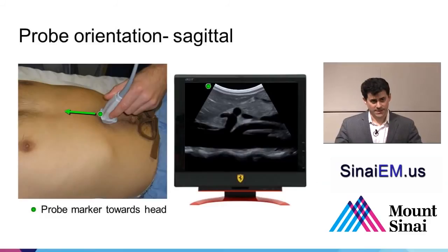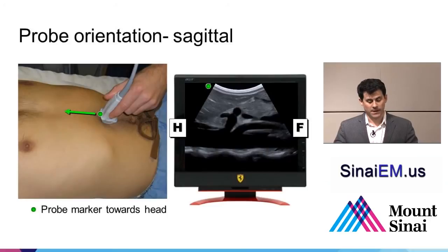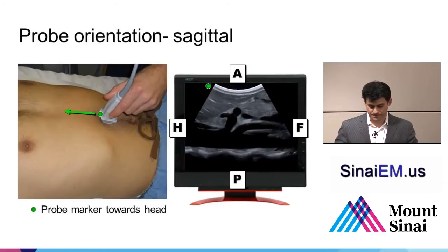So the utility of this is, in this sagittal view, for example, through the aorta, when you hold the probe marker towards the patient's head here in your hand, it corresponds to the probe marker towards the patient's head here on the screen. That means the opposite direction away from the probe is towards their feet. And you can just look down at your hand and get the rest of the orientation. The part of the probe that's touching the patient is generally going to be superficial or anterior, depending on how you're holding the probe, and therefore anything away from that side of the screen is going to be posterior. So just by holding the probe marker correctly, we know head and foot, anterior and posterior, and we can orient ourselves through this aorta with its proximal branches very well demonstrated.